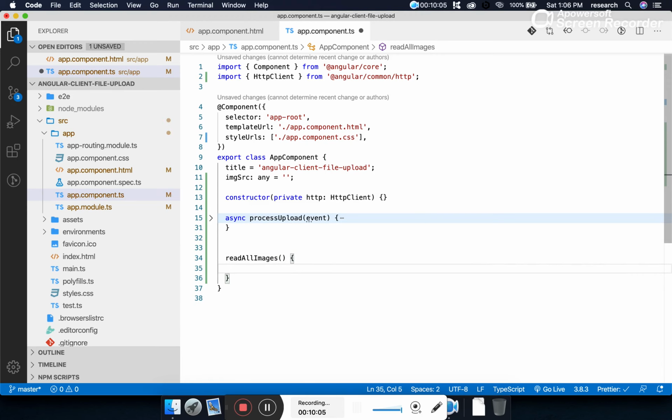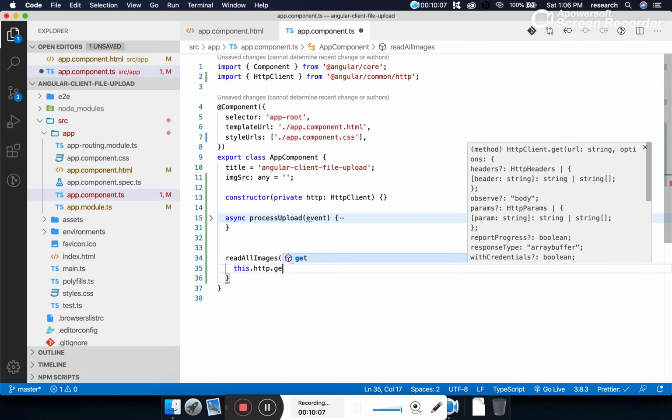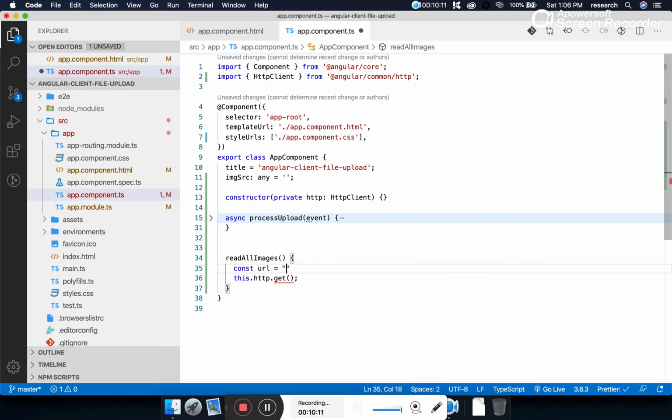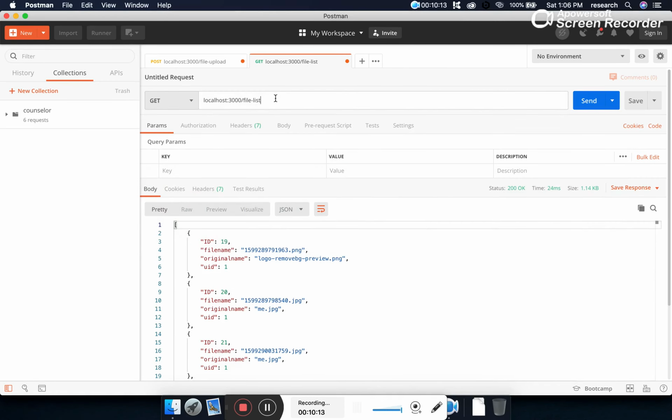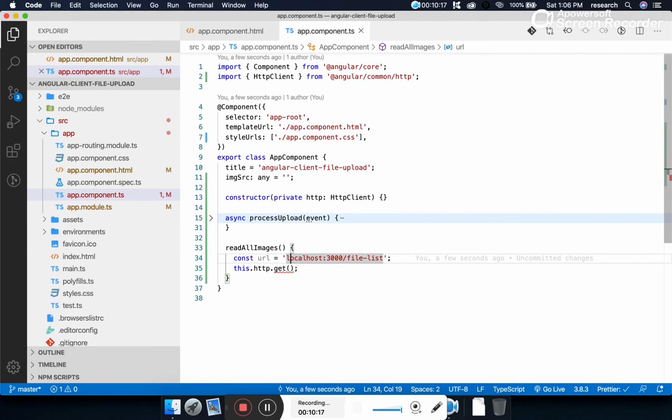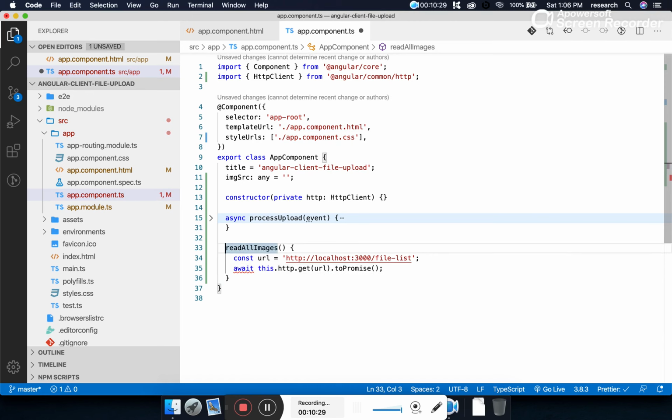Here we are going to make the HTTP call, this time a get call, and the URL we are going to call is this URL, which we already know, just avoiding any typing mistake. This returns an observable, and let's convert the observable into a promise. Await here just to make the syntax a little cleaner.